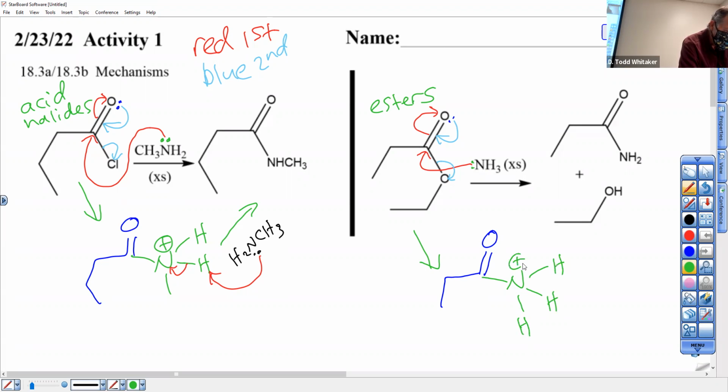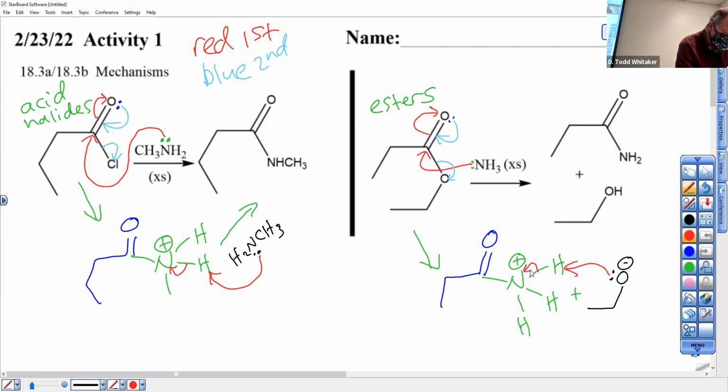And you're saying, oh, he said it's exactly the same mechanism. But you know, being savvy organic chemists and our knowledge of pKa's, we see that, yes, NH3 is a good base, but it is nowhere near as good a base as the conjugate base of an alcohol, which is what I just drew there. So that better be your base. And there you go.